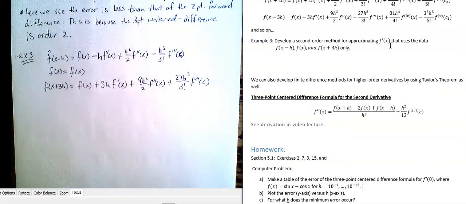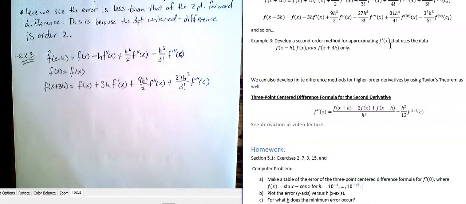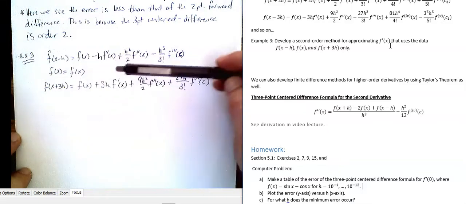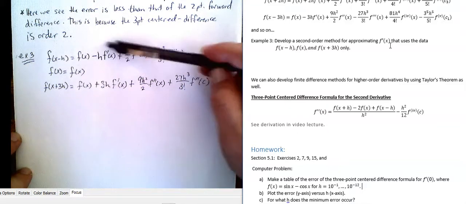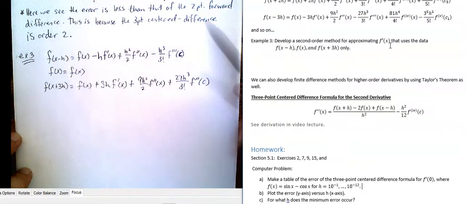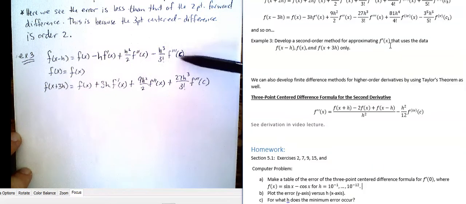So here we want to try to manipulate these things so that we can get a finite difference method that utilizes only these 3 terms and has second order accuracy. Okay? So let's see what we do. We want second order accuracy, so we want to keep any terms involving f of x because we need to have those in our formula. Of course, we want to keep these terms here because those are what we're going to solve for. Now, we don't need any second derivative terms, right? So what we're going to try to do is cancel out these guys. And then, of course, these terms are going to combine to give us our error.